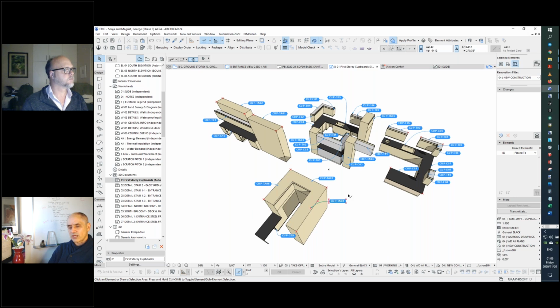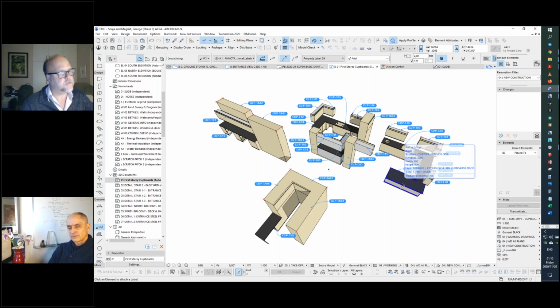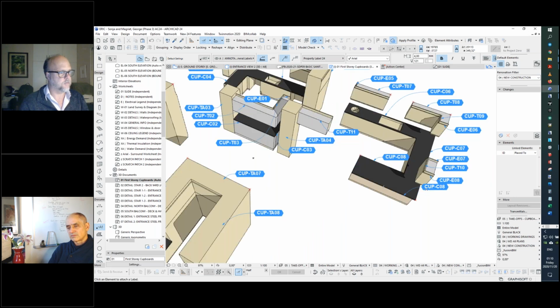So when you hover over a label, it should show you what the element is. It should highlight that. Is that actually doing that? Yeah, so I'm hovering over this cupboard. You can see it pre-selects by going blue. And just like the dimension, it's associative to this element. And if I then bring that label out there.